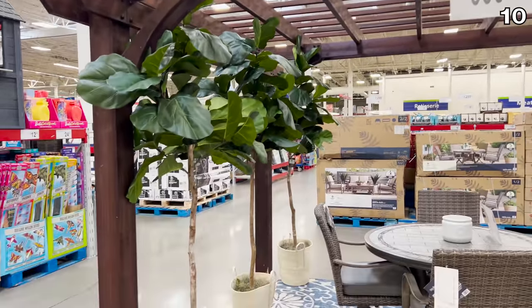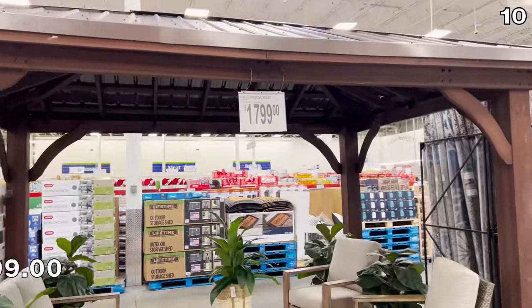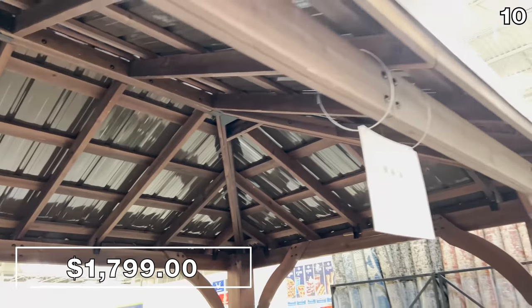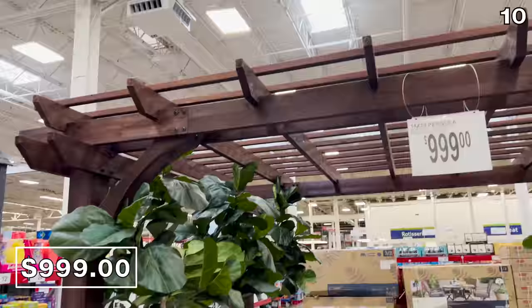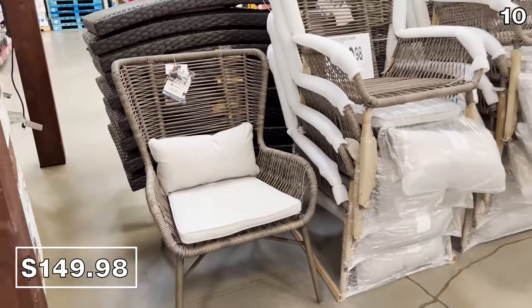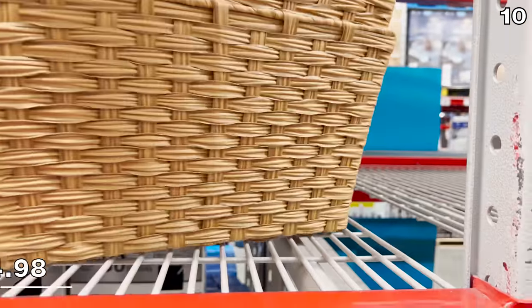Speaking of delicious, just wait till the bonus section. But first, let's go back to your backyard with a couple of very pricey products. If you compare to retail prices elsewhere, the savings are there — even on an $1,800 14-by-10-foot Cordova Gazebo made of cedar, nicer by a long shot than my first apartment. This 14-by-10-foot mahogany pergola is $999. This Fiji outdoor chair — very fancy-looking and stackable — is $150 and is brand new at Sam's. More friendly to my seasonal budget, a two-pack of woven baskets is $14.98.